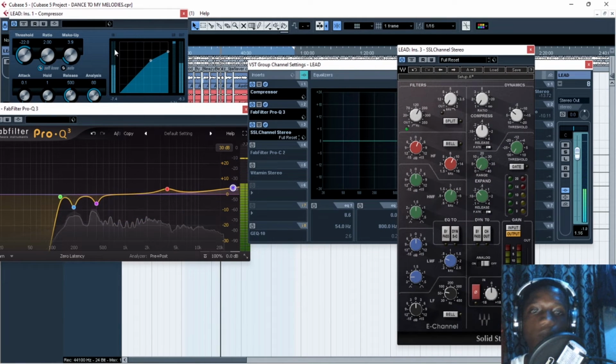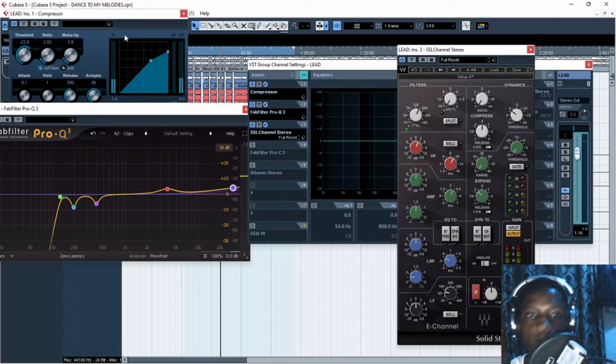With only these three plugins or VST, this is what you have gotten.